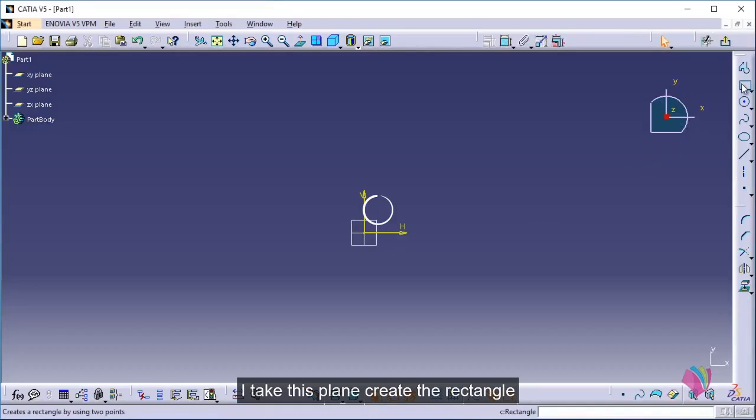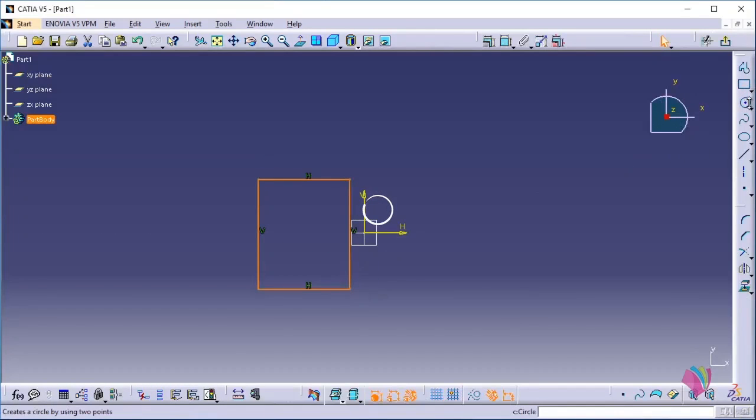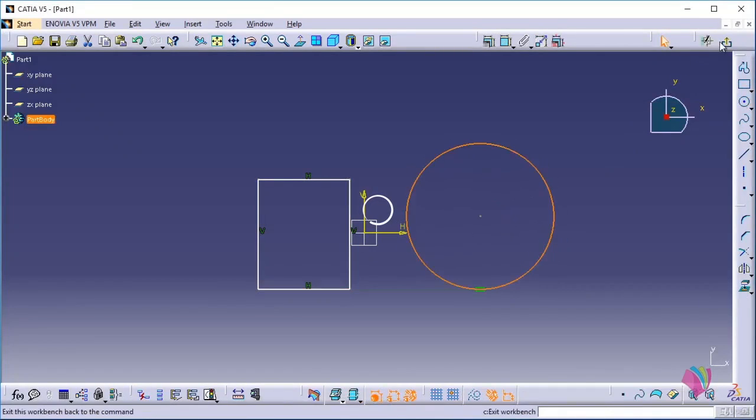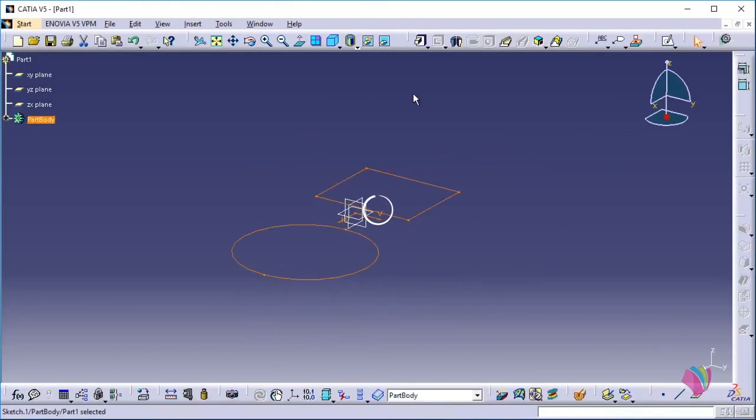I'll take this plane, create a rectangle and a circle. Exit.